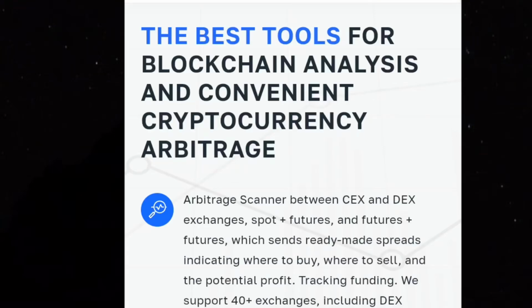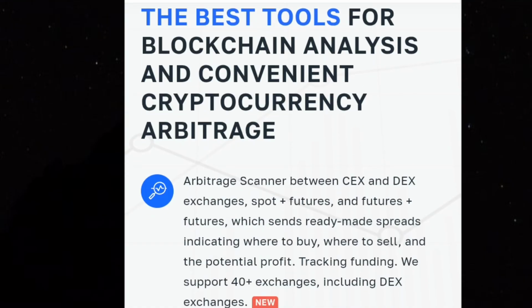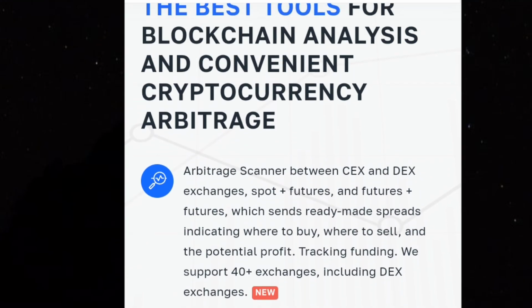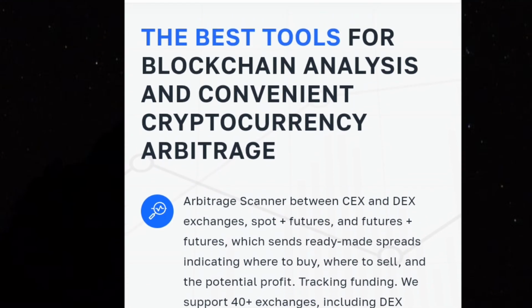So guys, in the finance field, there are different kinds of signals. You have the futures signals for people who trade futures. You have the sports signals for people who trade sports. And of course, you have the forex signals for people who trade forex. And then we have the arbitrage signals for people who trade arbitrage. In today's class, I'll be explaining what an arbitrage signal looks like and how it works.